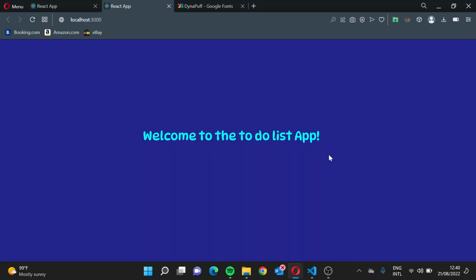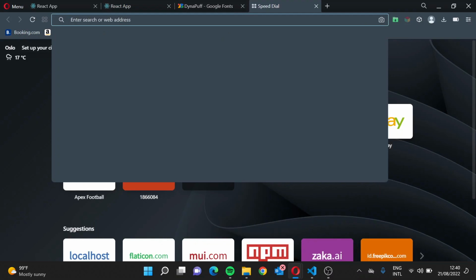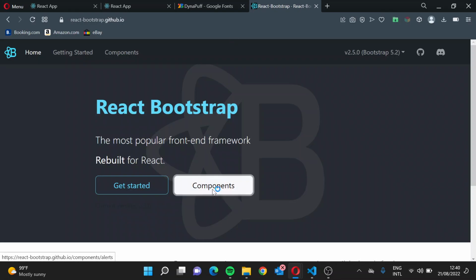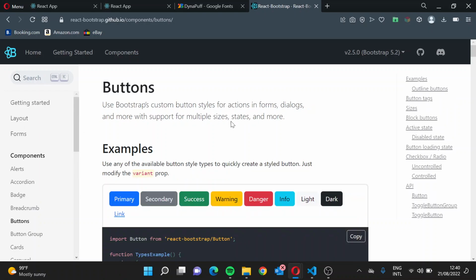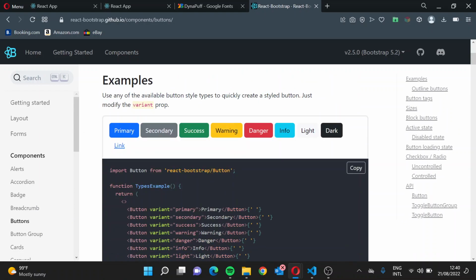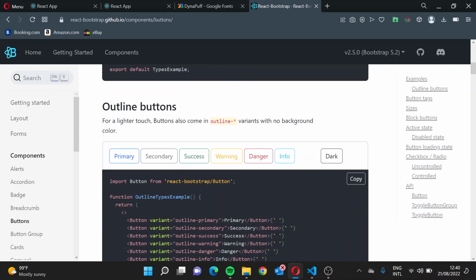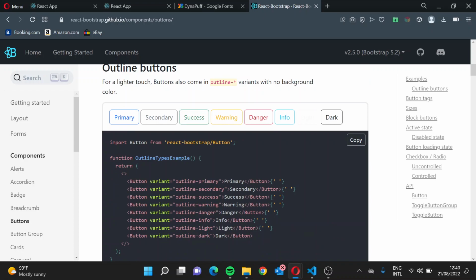Now we need to add in a button. Let me go get a button from React Bootstrap. So we go to React Bootstrap, components, and we go to the buttons. I'm gonna choose the primary one, because why not?